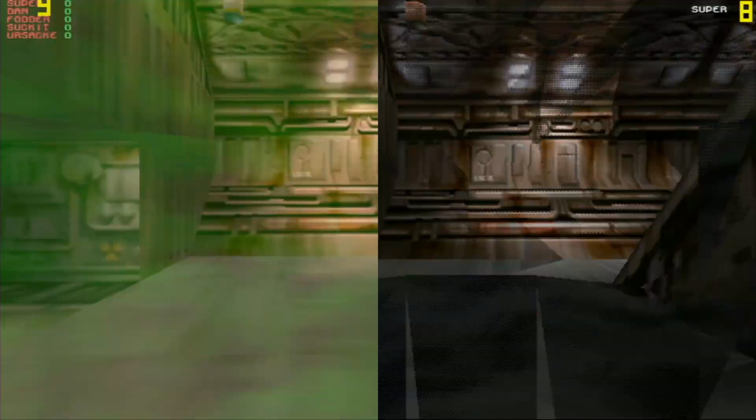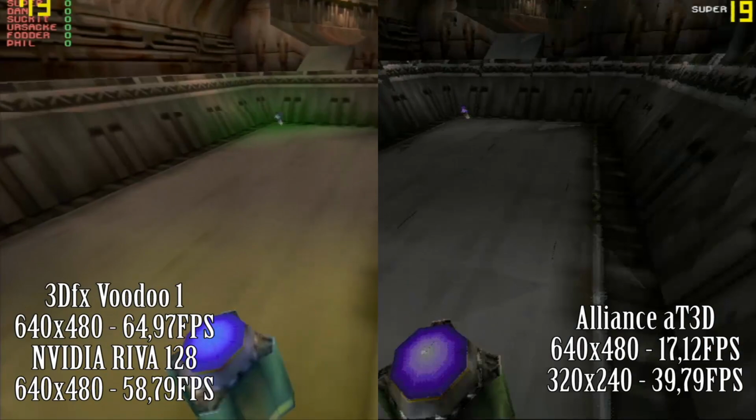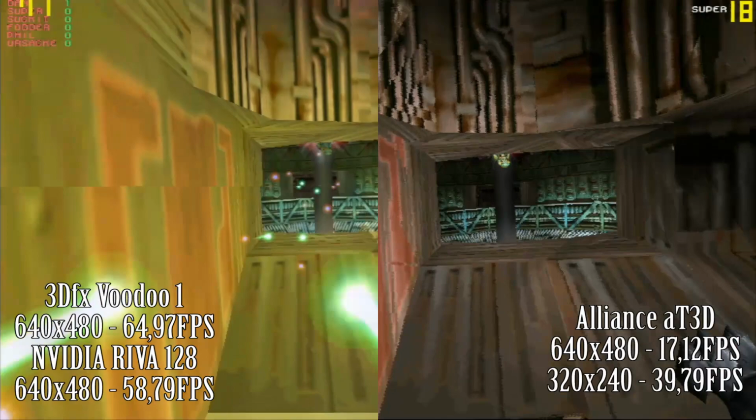Forsaken reduces the insanity compared to Tomb Raider, but shows another glaring issue, garbled and slowed sound. So, not only are your eyes bleeding from the jittery frame rate, the horrible texture filtering and blinking triangles, but your ears get a nice dose of pain as well. Using this card is a feast for the senses.